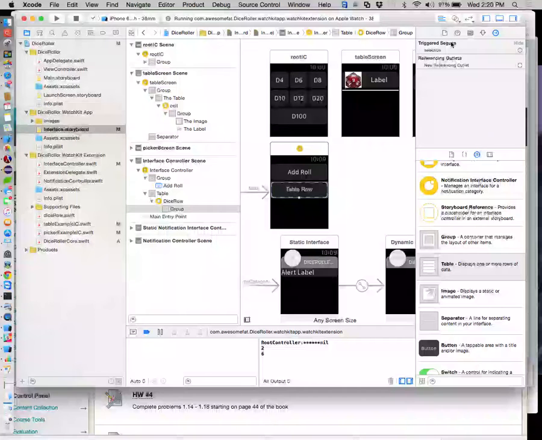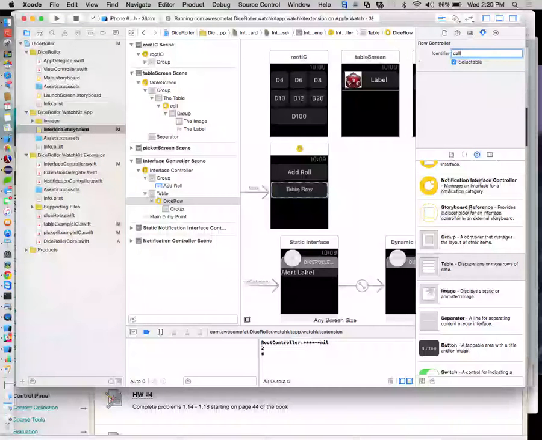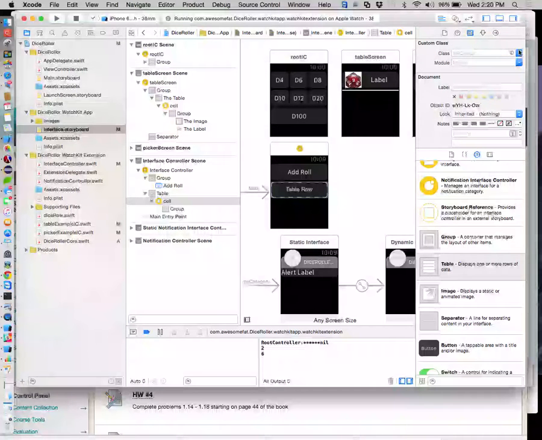All right, so we'll give this guy the identifier, whatever we're going to call him, right? So we can call him dice row, but as you said, we've been typically naming these guys cell, just generic cell, right? But then we have to say what class is his support class, and his support class is our dice. I call it lowercase d. Dice row. Where is he?